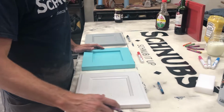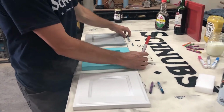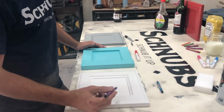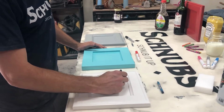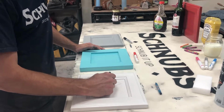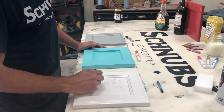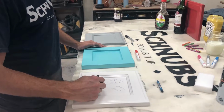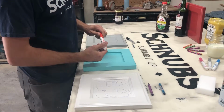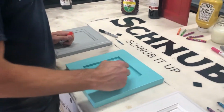If you have kids, they love to have crayons and markers. And for some reason they draw on your cabinets. So we have here crayons. My daughter loves to draw picturesque things, draw the house, some trees, and I'm not even going to try and draw a dog, but we'll do some weeds and grass. These washable markers, again, they love to just decide to draw all over the place.